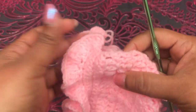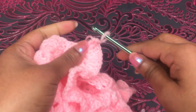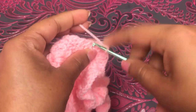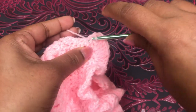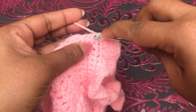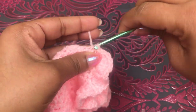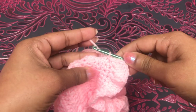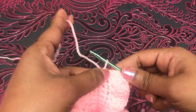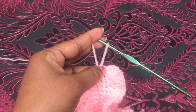Now I'm going to show you without this tool how to make this cord with the hook. Into this second round with the single crochet, 2 single crochet down. Then I make this loop bigger, like this. Pull this loop and make it bigger.